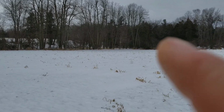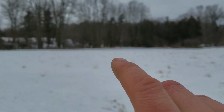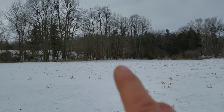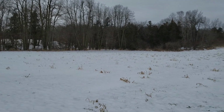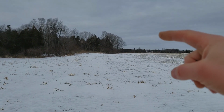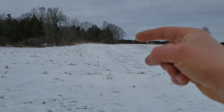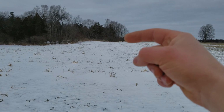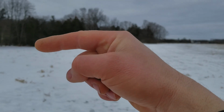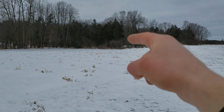Probably have another little auxiliary entrance over there, if my camera will focus where I want it. And over yonder, back here, is the property line. There'll be another entrance right here. And we go up into the woods. There's a creek down through here, and some really gnarly stuff right in the middle.